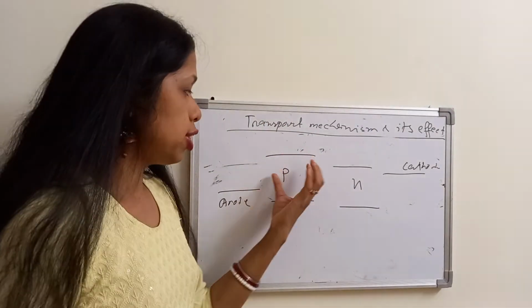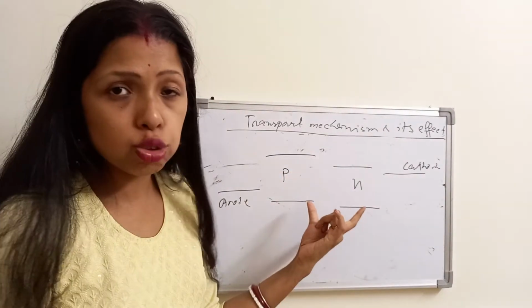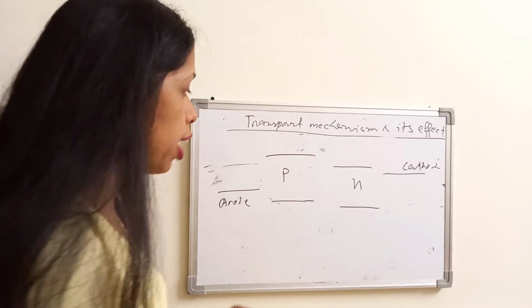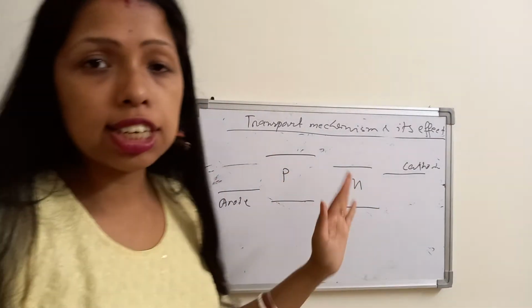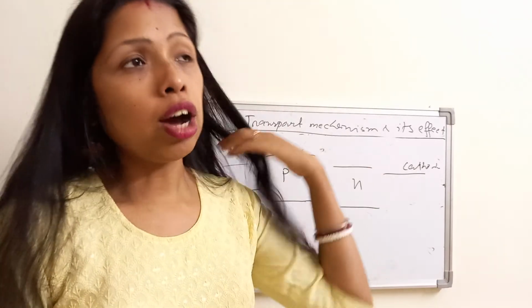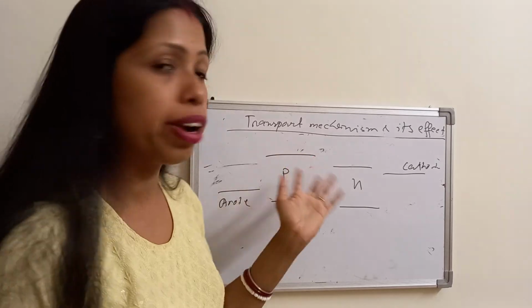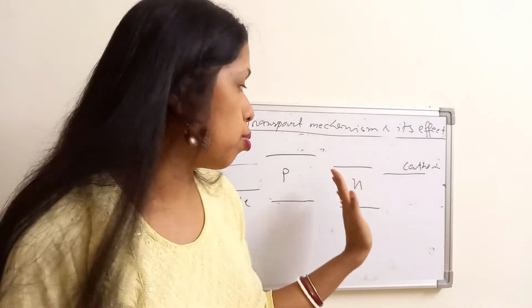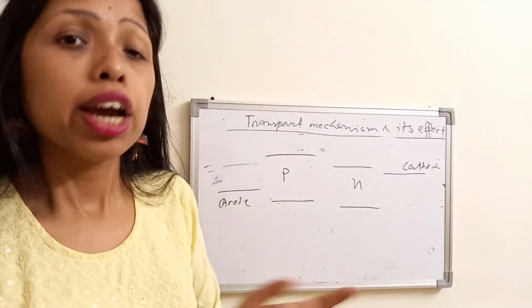You can use only one active layer or you can use two active layers. If you use two active layers, that is more efficient, right? P-type material and n-type material. So we have to understand the transport level, and how we decide which p-type material is suitable for which n-type material, I will discuss elaborately in the coming lectures.